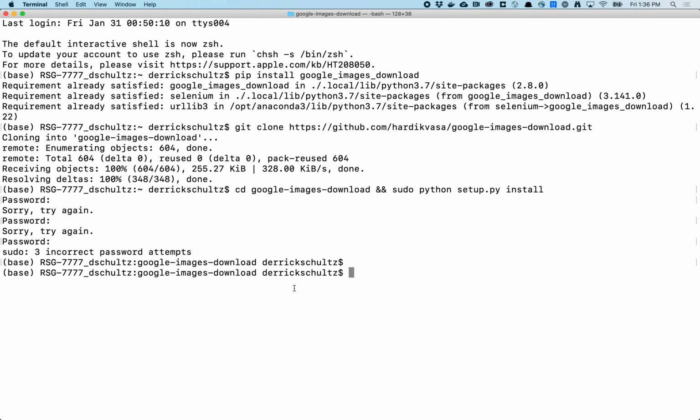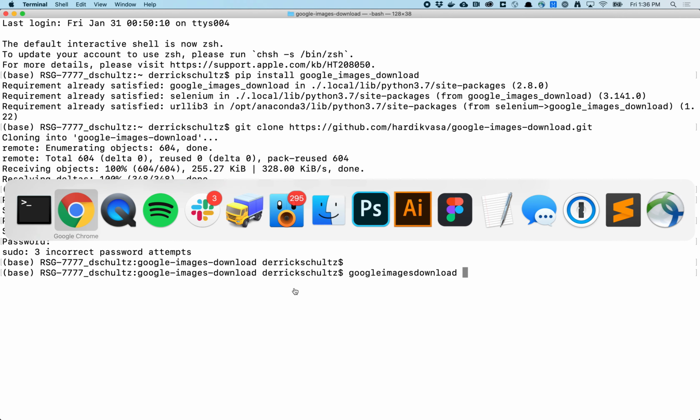In this case, it's been installed to your overall preferences and usage behind the scenes. So I know what I can do is I can start typing Google, and if I hit tab, yep, there's Google Images Download. So that's the first thing I need to do. That just says hey, I want to use this application and I want to run a search.